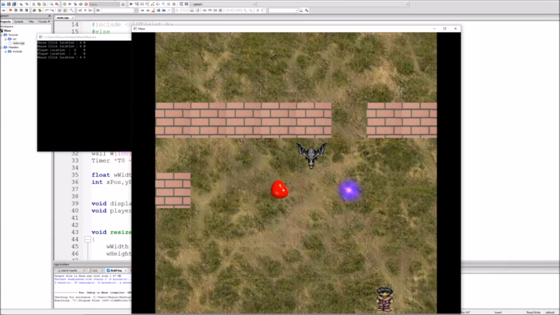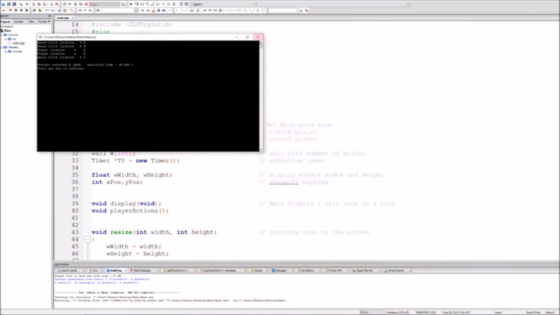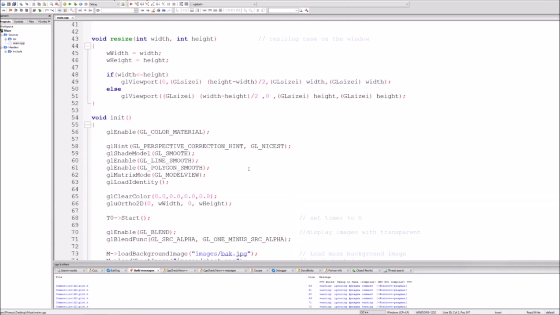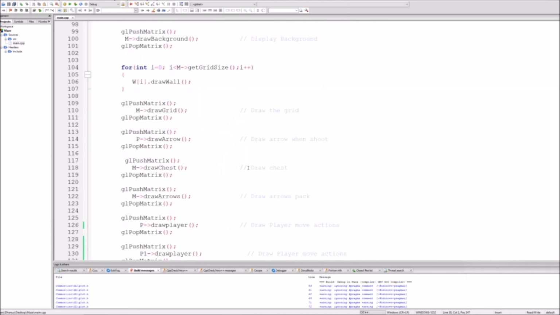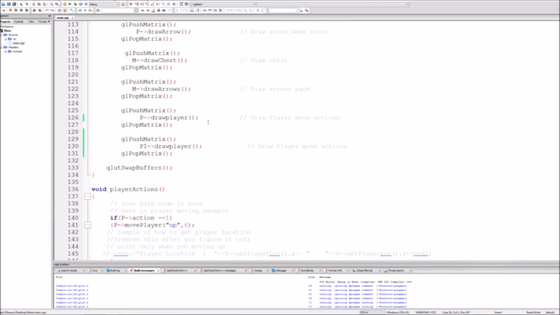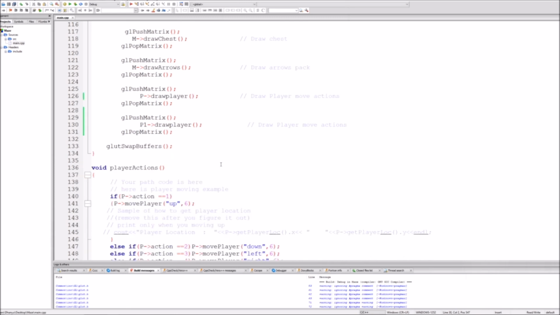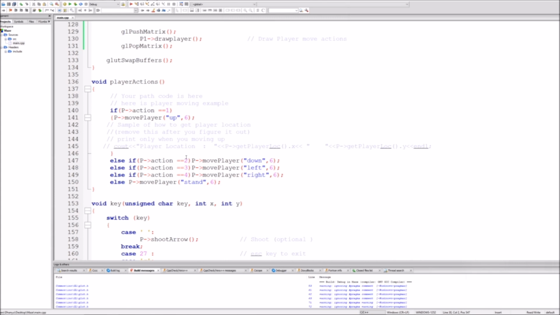The objects you can have anything, and the walls, of course, you can have any kind of walls that you want. So that is how you're going to draw things on the screen. It's pretty simple, 3 steps, right? You can draw anything on the screen. So the play actions here, I'm going to change these things. So now you know how to place things.